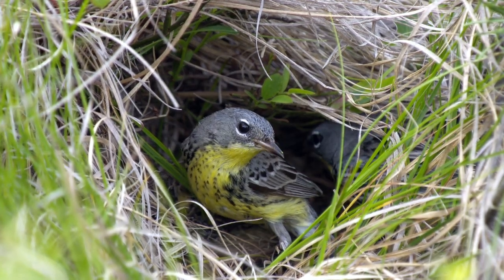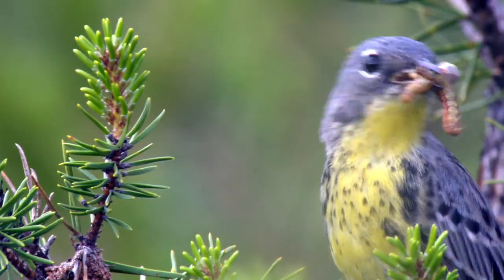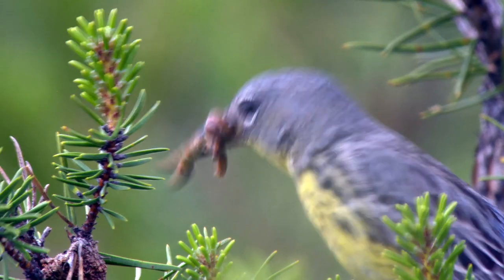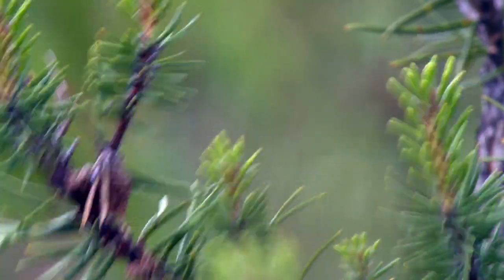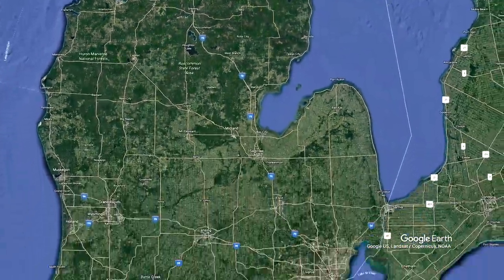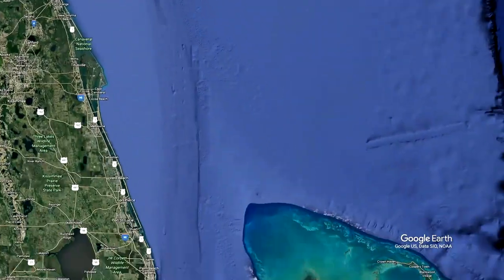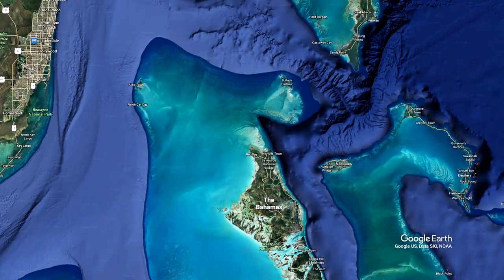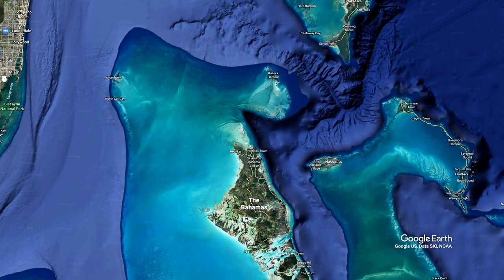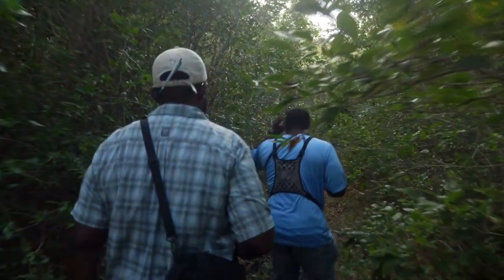For the rest of the summer, the birds will molt into their winter plumage, then put on as much fat as they can in preparation for the long trip back to the Bahamas. In September, the warblers leave their breeding grounds and fly south — over a thousand miles to the Bahamas and a few other small islands in the Caribbean, where the habitat looks nothing like the pines of the Northwoods.